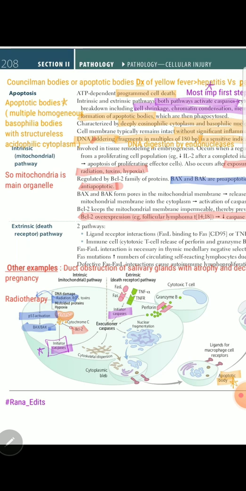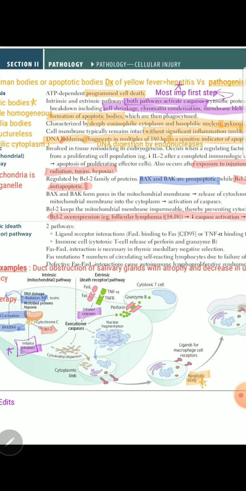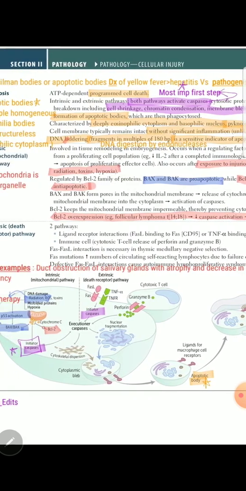So in the body, T cells have death receptors that can trigger any cell to die. For example, if a cell is virally infected, the cytotoxic T cells are against the virus. Before the virus makes its progeny in the cell, for example in hepatitis, in a hepatocyte, the T cell will come and secrete enzymes, and they can have this Fas ligand that can trigger apoptosis through the extrinsic pathway, ligand-receptor interactions, and the other is the immune cell, the cytotoxic T cell. So ligand receptors are present on many immune cells.